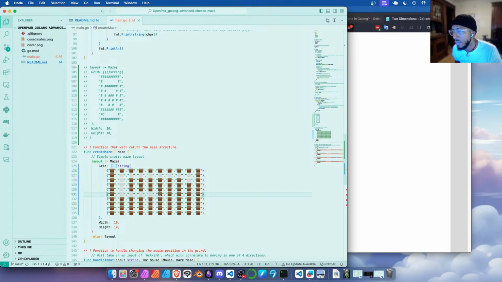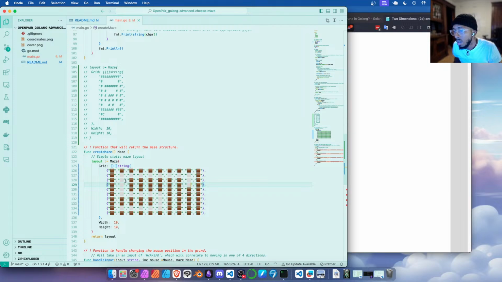In fact, one of the goals that I have in mind for later on is to make it where there are multiple levels that can be loaded, and so the player can start off with a simple grid and then work their way up. And I would love to be able to find a way to procedurally generate those grids, to be honest. I think that would be really cool.